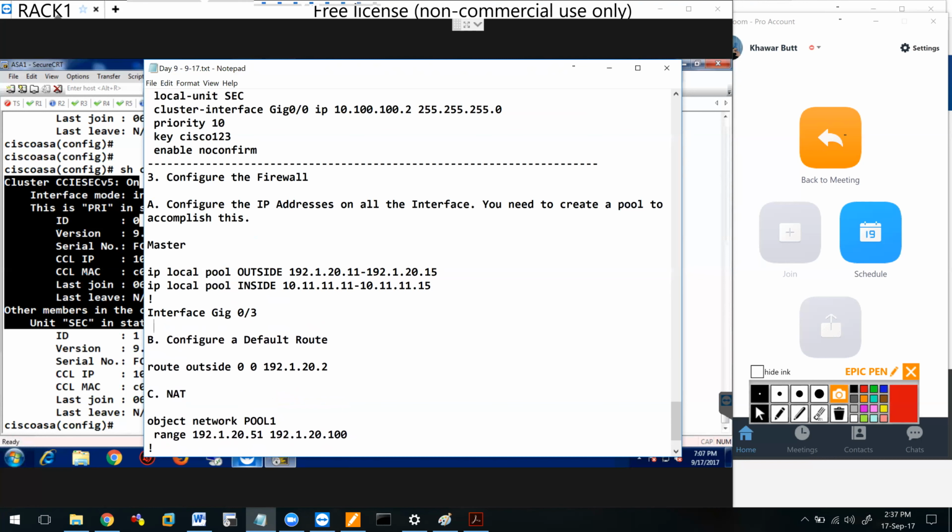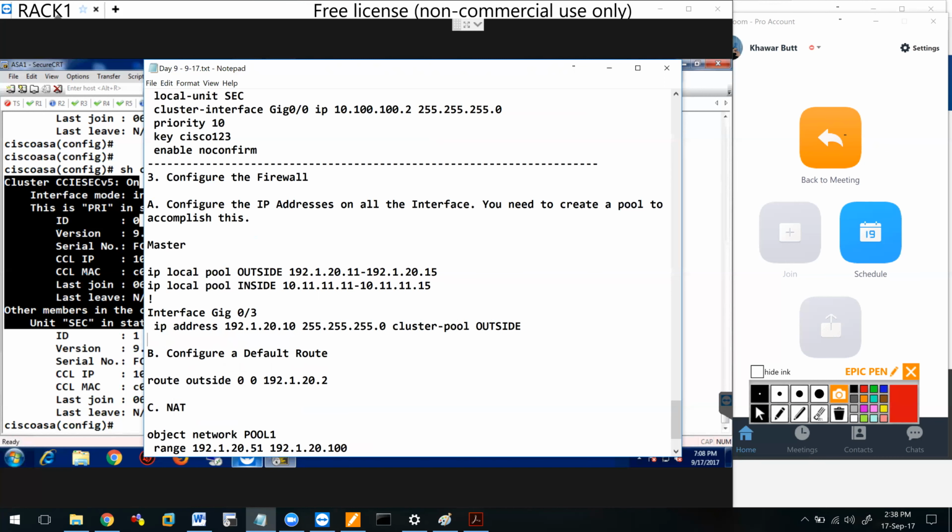Okay, give it a main IP. This is on the outside, so I'll say 20.10. Everybody else to get an IP address from the cluster pool called outside. So every device will get its IP address from the pool called outside in this particular range.